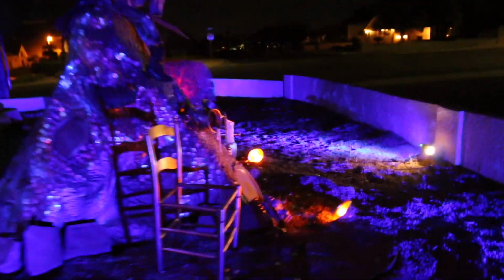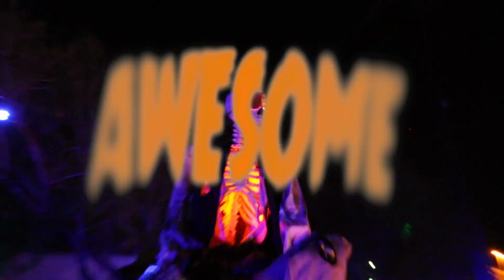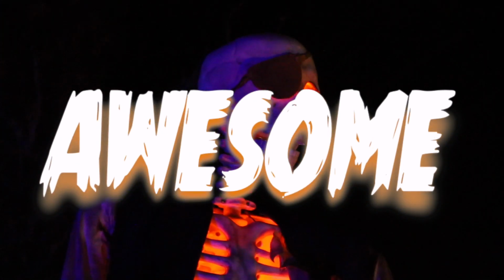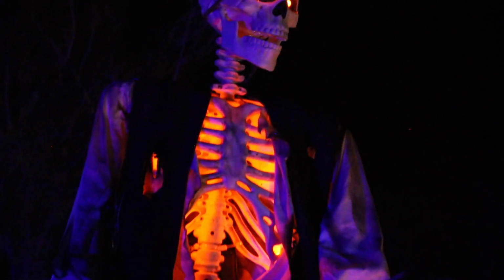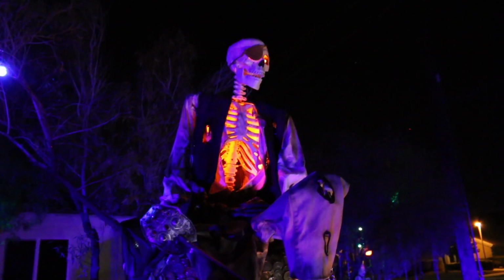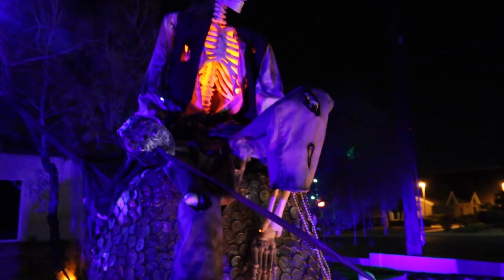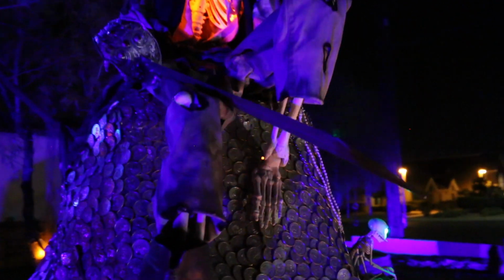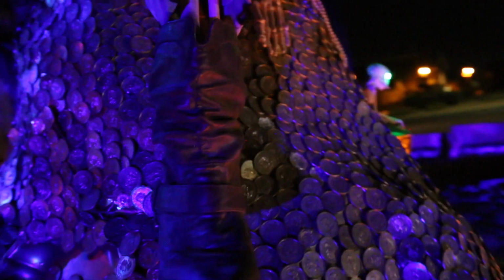But I wanted to show you guys a few changes that we made to the captain. He is looking awesome. Got the eye patch on there, all made out of leather. Brittnie made this whole outfit, literally sewed it from scratch. He's got his sword. Got a sweet boot this year, finally. We were picking up this big crate that you'll see later.